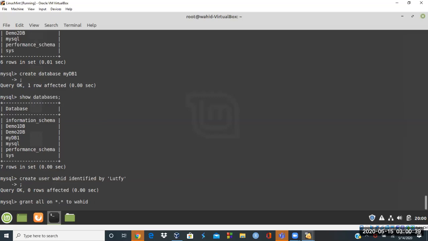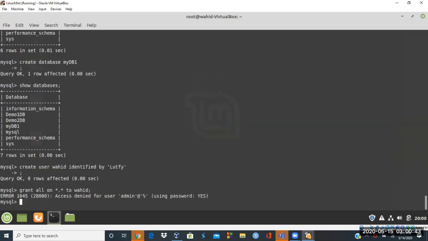Using password, access denied. So this one, because when I granted all, I did not use the cascaded option.